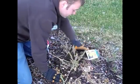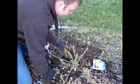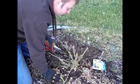I'm also going to take down the mulch that I put around it to protect the bud union and fertilize it. I used a manure-based compost. I missed a dead one there and a dead one there.